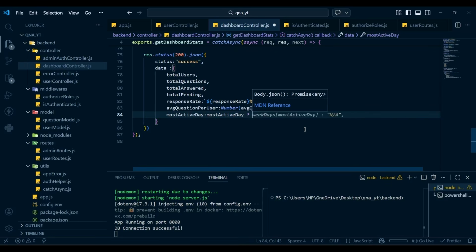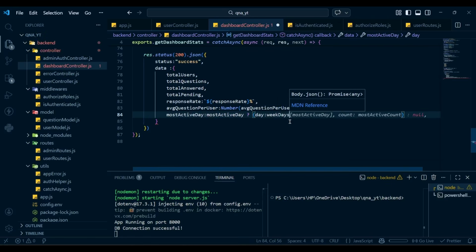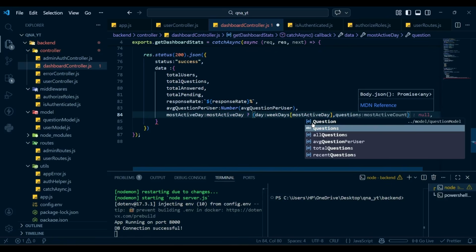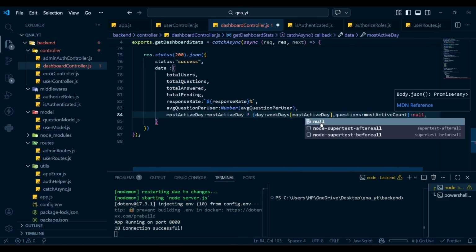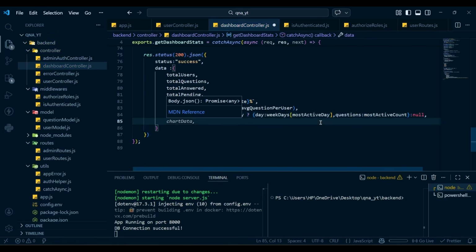If it is true, then day will be weekdays[mostActiveDay], and questions will be mostActiveCount, otherwise no. That's it.